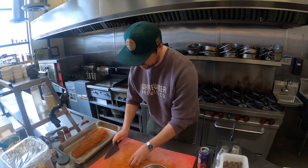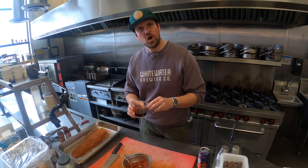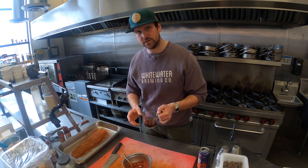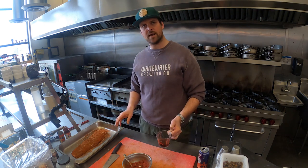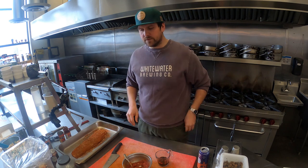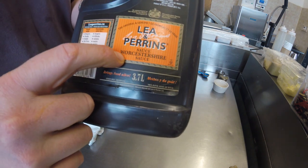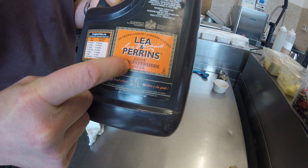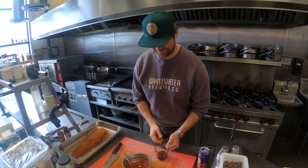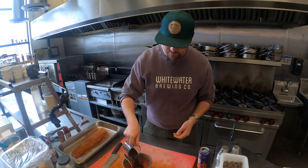Four cloves of garlic in. I've got something you might not be familiar with by name — it's Worcestershire sauce. This is a great moment to stop and do some education on the English language. Forget what the word looks like — it might look like 'worcestershire' but I'm telling you it's three syllables: Worcestershire. I've got 75 mils here. Again, if you really love Worcestershire sauce or hate it, you can do more or less. In it goes.